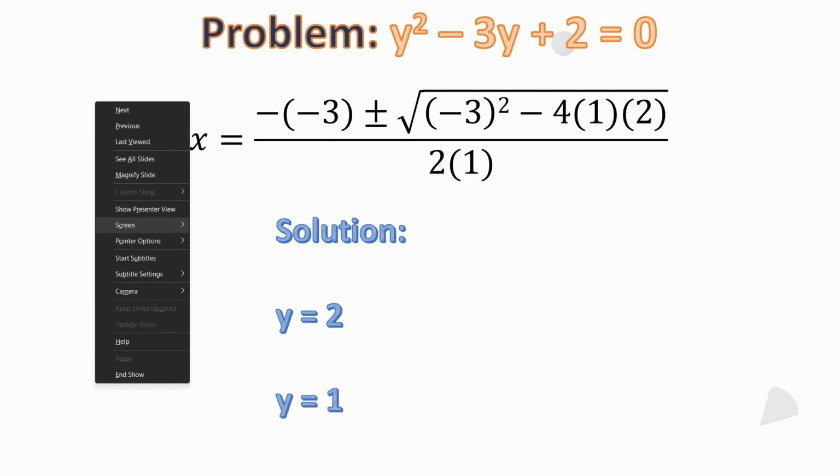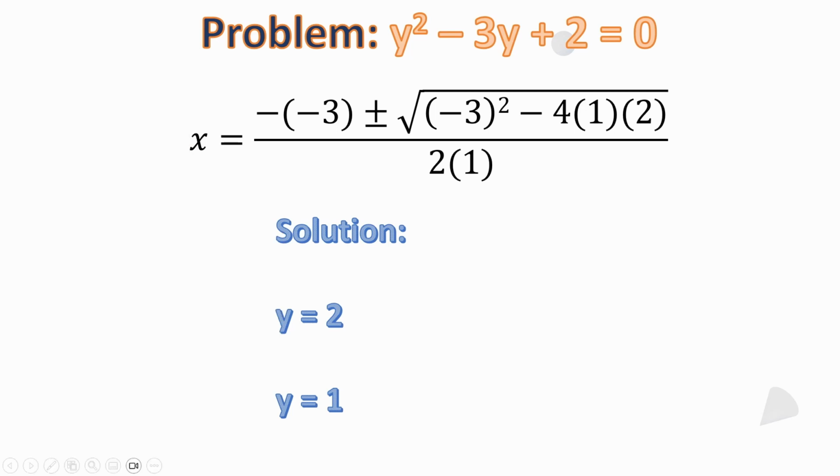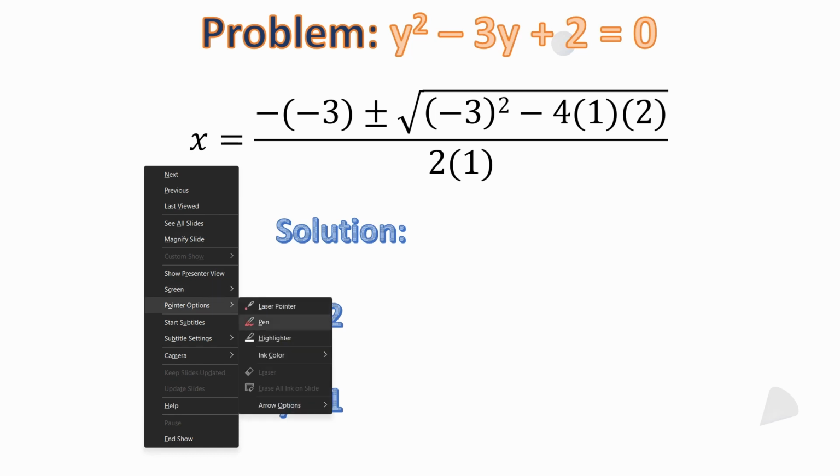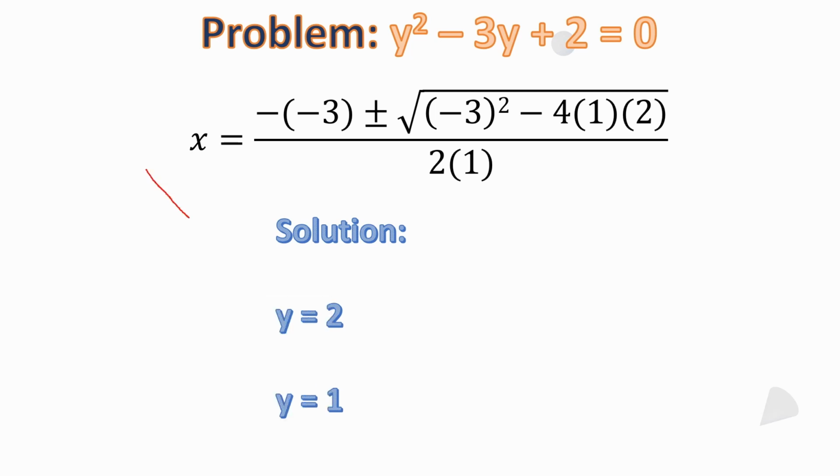Let me just go ahead and do that. Can I do that? Yeah. Let's do this live. We're going to get a pen up here. So instead of x, I should have probably just drawn this as a y, right? Just assume y equals this. So y could be 2 or y equals 1. And we get those two solutions because we're doing the plus minus thing here. We're taking the negative of negative 3 as plus 3. And then we're adding or subtracting. So you're going to get the solutions of y equals 2 or y equals 1 by doing the quadratic formula.